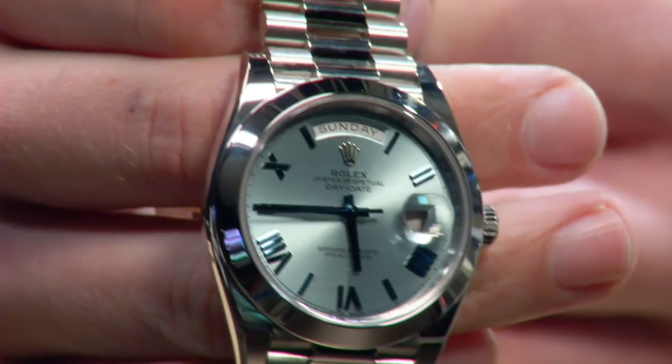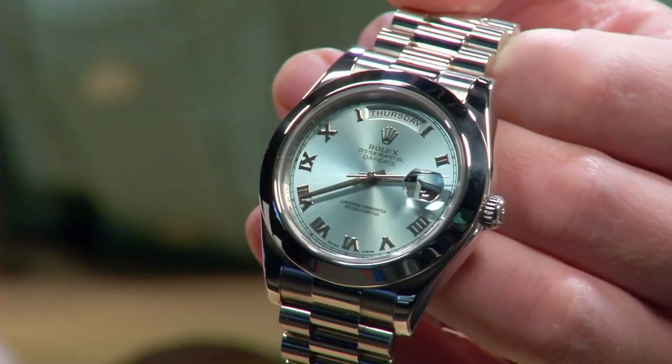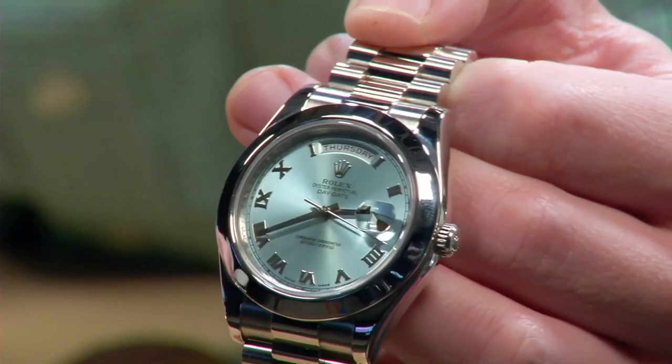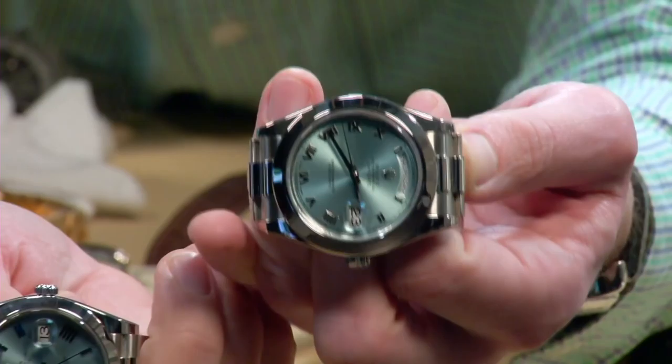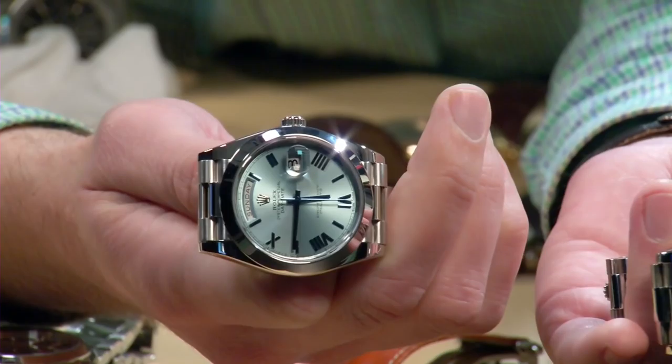What really sets the Date 840 apart from the Date 82 is not the size or the dial. They're very close in aesthetic. And just for comparison's sake, here is the 2008 to 2014 Date 82. You can see it has the same glacier blue dial with a different treatment, diamond polished and hand applied white gold Roman numerals, but the difference here is subtle. It's not in the dials and it's not in the case size. Where it is, and you're going to see this clearly from that angle, is in the lug-to-lug dimension. You can see that the Date 82 is 53-plus lug-to-lug, whereas the Date 840 is 47.7 lug-to-lug.